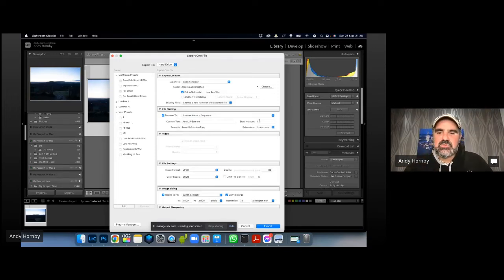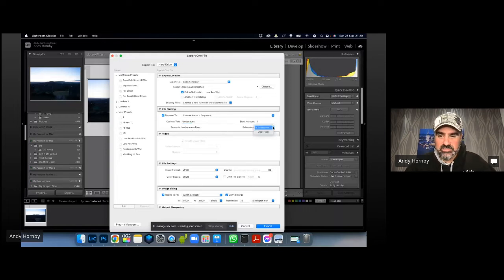And then the sequence will have a starting number. If I didn't choose that, so let's just go file name, you don't have the option to have a start number. It doesn't give you that option because you wouldn't need one. You're just changing the file name. And down here, it gives you the example. So in here, it could be anything, landscapes, and then you'll see it changes down in the example. So it's going to be landscapes-1.